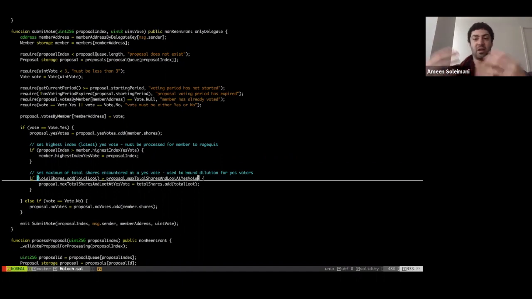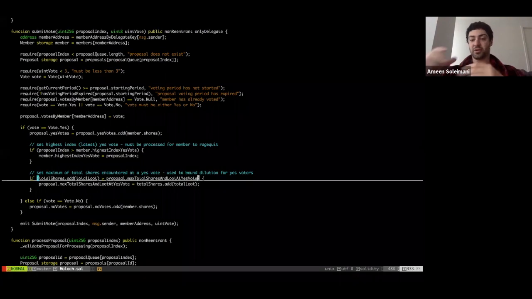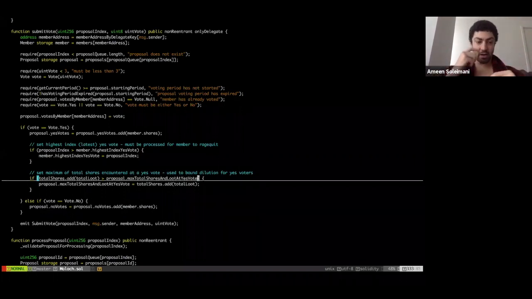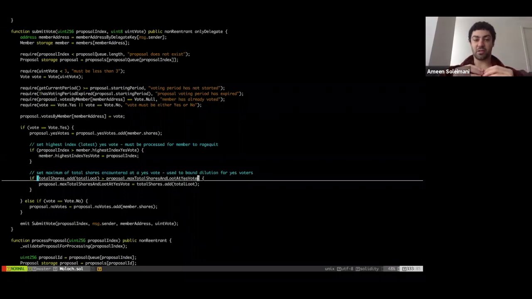Okay, so what does this look like? The DAO starts, this proposal starts voting. There's 100 shares, right? I vote on it. I vote yes. It's 100 shares at the time I vote. 50 people rage quit. Somebody else votes yes, doesn't care because 50 is less than 100, so it doesn't get recorded. If while this thing is still in voting, 200 more people join, now we're at 250, somebody votes yes at that point, it's going to take that number. It's going to say, at the time of any yes vote on this, the highest number of loot and shares that existed in the contract was 250. This is what is used to compute the dilution bound. I'll explain it right now.